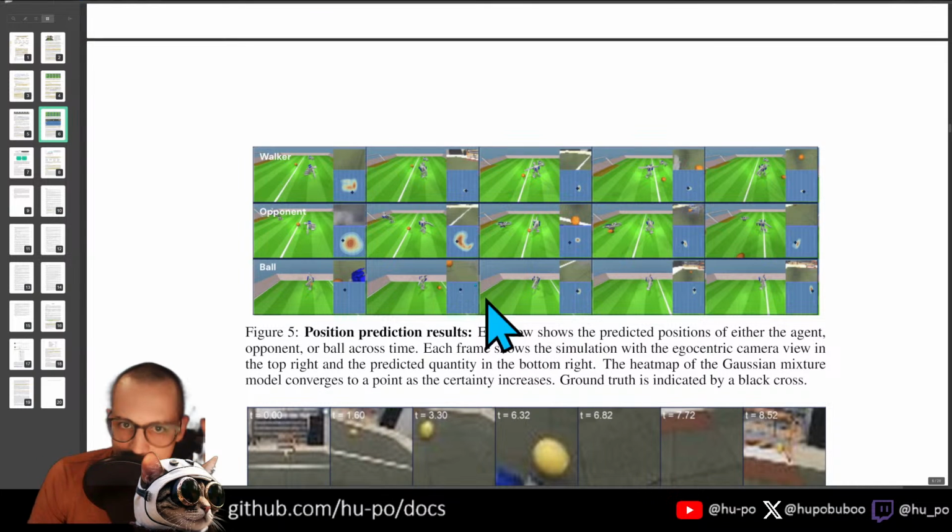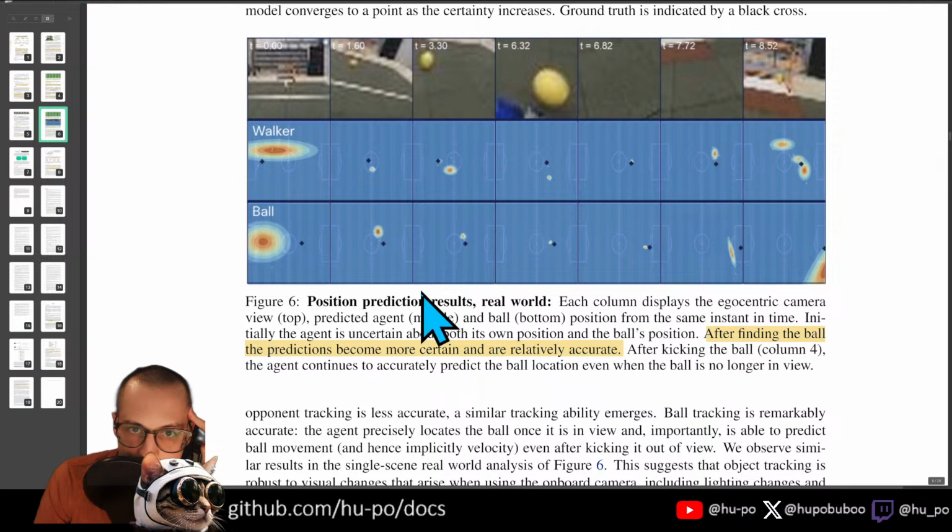So here you see the predicted position of the ball based on this probe, and you can see that it does actually have an idea of where the ball is. And if the robot is looking at the ball, the accuracy is much narrower. Whenever the robot is not looking at the ball, it doesn't really know where the ball is, but it knows it's somewhere behind it. Versus here, it's looking at the ball, so it has a very accurate, this is exactly where the ball is. Right? So I think these are kind of cool.